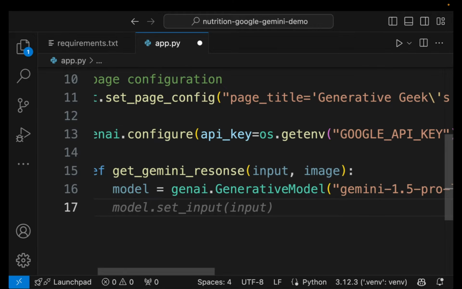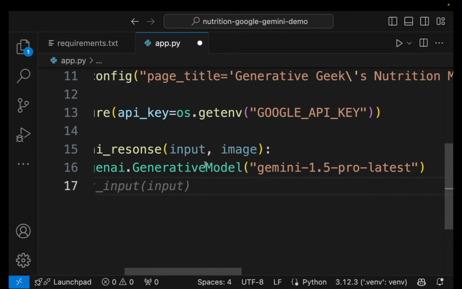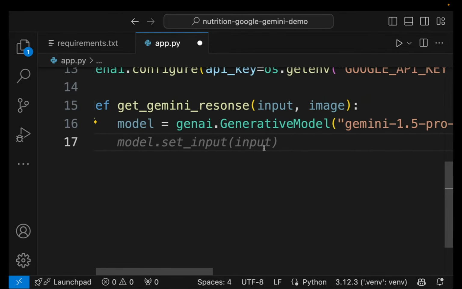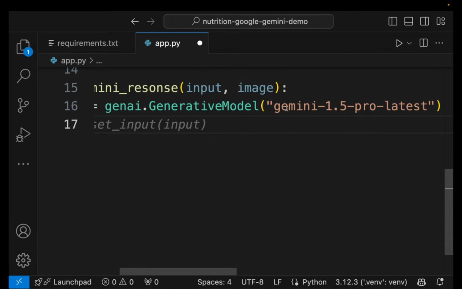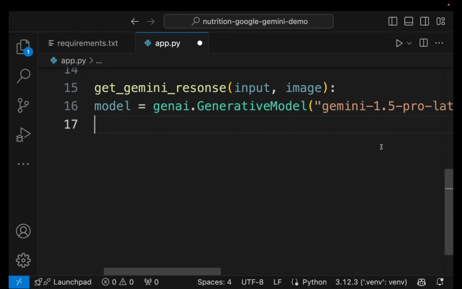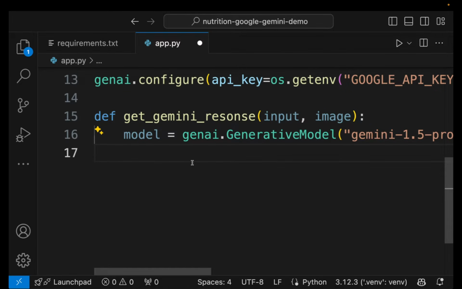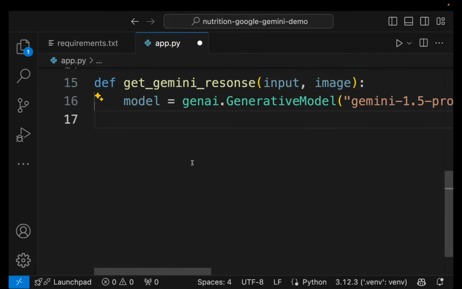Again, if you want to understand how to list all the models that are available, I suggest watching that previous video. There is a step where you can list out all the models that are available and which have generative in their name or something, in their meta information. That way you can see which models allow for generation of text, and Gemini 1.5 Pro latest will, and even the Flash and all of those will start showing up there. Now we have selected the model that we want to use.